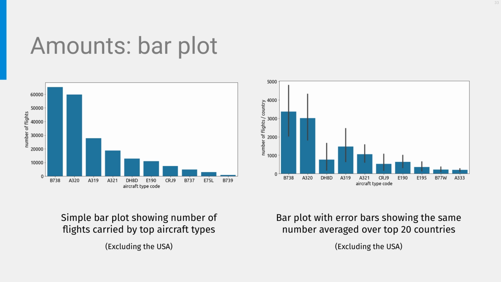First is the king of all plots, the bar plot. The bar plot is probably the most used kind of plot. It is used for comparing different amounts. The figure on the left shows a simple bar plot, while the right-hand side plot indicates error bars showing variations due to other features.